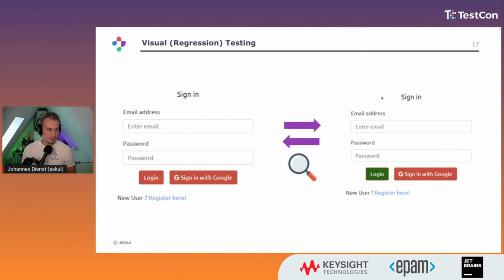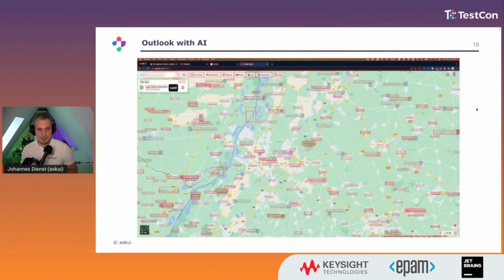But what about canvas elements? We didn't come to canvas elements like native iOS or native Android. This is a picture of a Google map, and you don't expect to recognize everything. But we as humans already see, yeah, there are some rivers, there are cities in there, and then we have this input field, and you can search something in there.